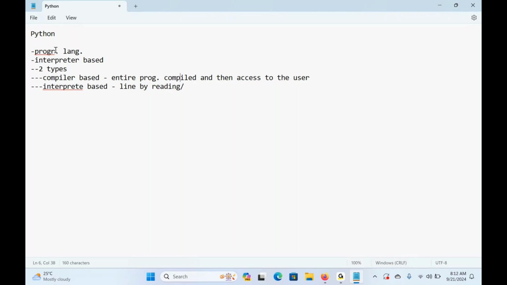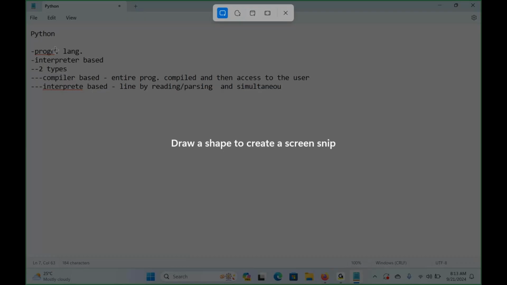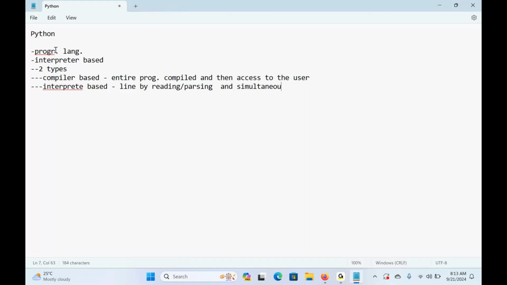Line by line reading or parsing will be taking place, and simultaneously access will be given to the user. Okay, so Python is a programming language, but it is interpreter based.